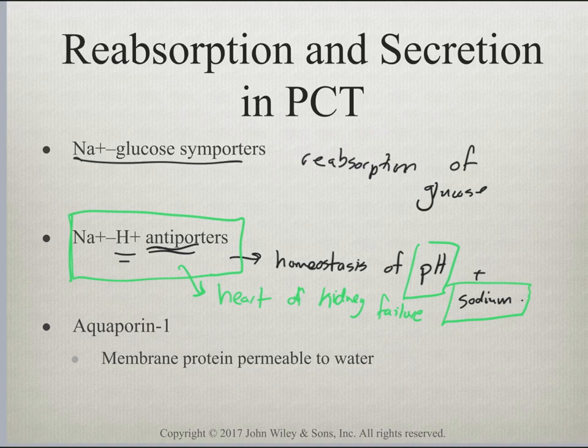That brings us to our last membrane protein, and that's aquaporin 1. This protein is going to be a water-specific channel, and what it's going to do is provide the plasma membranes of the kidney's proximal convoluted tubules, because that's where we're working, we're again in the PCT, with the ability to allow the cells to become highly permeable to water. Basically, water is going to be able to move in a single direction, right? And that direction is going to follow an osmotic gradient, allowing it to be reabsorbed back into the blood.